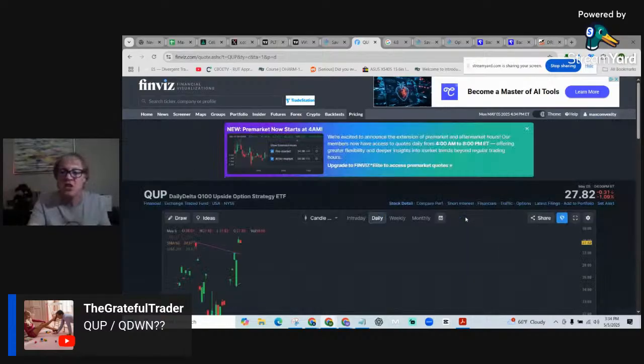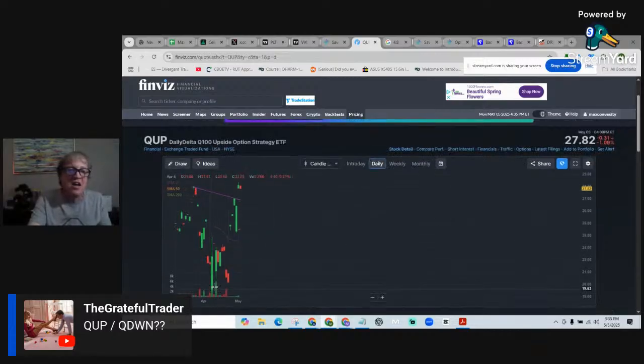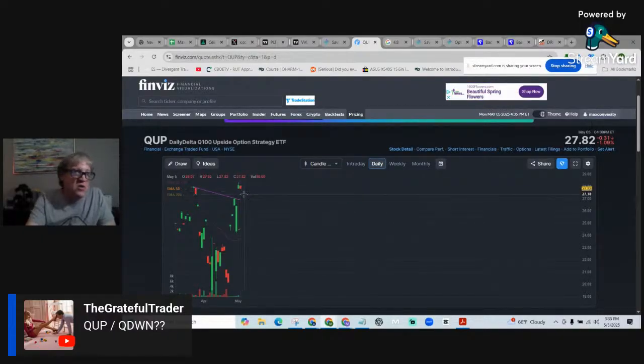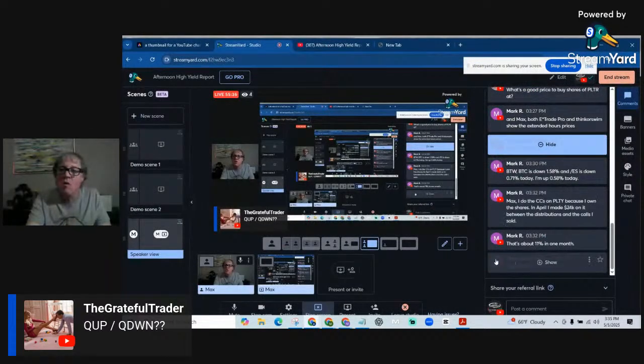The other day when we looked at it, it looked like they owned the VTI. It wasn't the SPY, but they owned some type of total stock, and then they had out of the money call options. It looked like they had about 110% coverage, so when I do the review we'll look, but they should get about 110% of the upside. They're doing pretty well right now. The market's up also, but not up from 20 to 28 equivalent. The market's more up from like 22 to 26 or 22 to 24. It's still up, not like that. What was the other one? The other one was called, well, I'll look at it later. You guys don't really care about this as much as I do, probably.